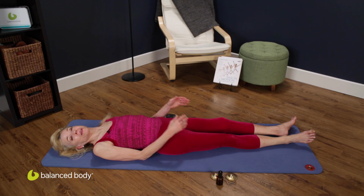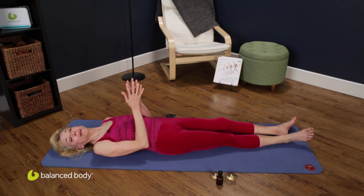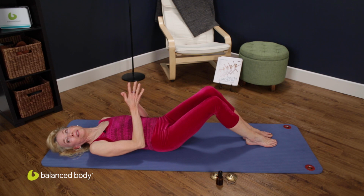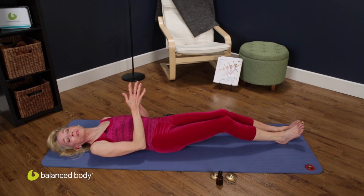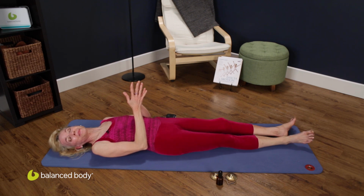Resting on your back, rub your palms together. Warm up your palms. If you prefer to have your knees bent with the soles of your feet on the floor, that's completely fine. If you would like to have a cushion or a pillow underneath your knees to give some ease for your hip joints and your low back, that's fine too, as you like.